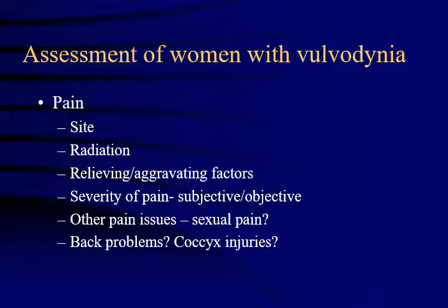The severity of pain is very important. This can be a subjective assessment — simply asking 'how bad is your pain?' — or objective using a pain scale, and there are questionnaires patients can fill in. This matters because a patient with minimal pain may be unaccepting of drugs such as tricyclics or gabapentin due to their potentially sedative effects, whereas a patient rating eight or nine out of ten on a pain scale would be very keen to take those drugs despite side effects. Gauging severity helps decide which treatment options the patient wishes to pursue.